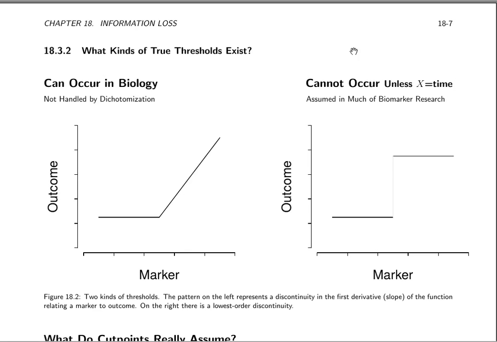So what sort of thresholds can exist, if any? And so in biology, the sort of thresholds that we can see is the relationship shown in the left panel. Let's say the x-axis is some marker or measurement, and the y-axis is the outcome. There are many measurements that have a sort of threshold effect where you have to exceed a certain value before the risk of the outcome starts to increase. So you can see an elbow in the relationship. That's really not a discontinuity in the function. That's a discontinuity in the slope or first derivative.